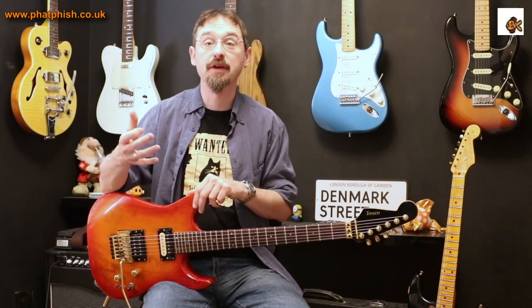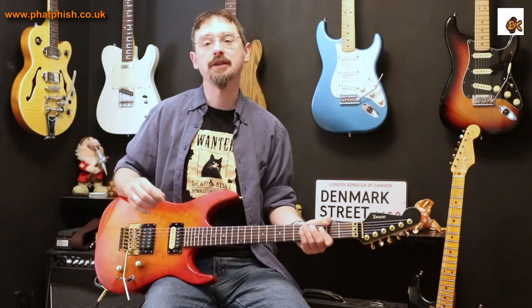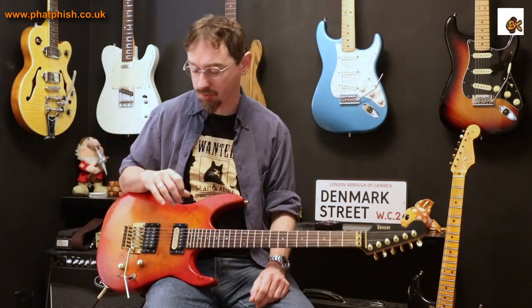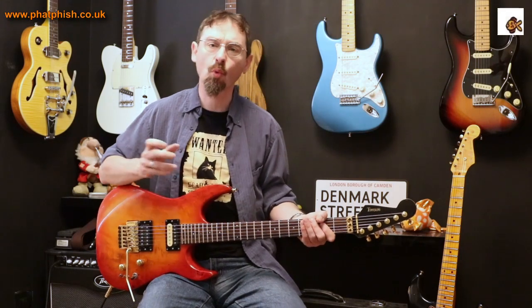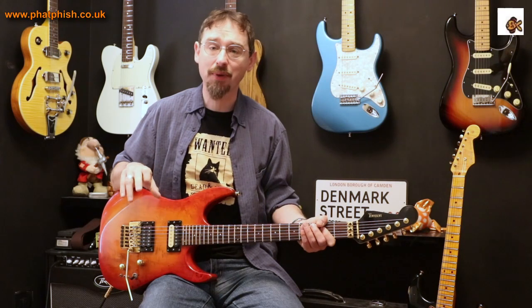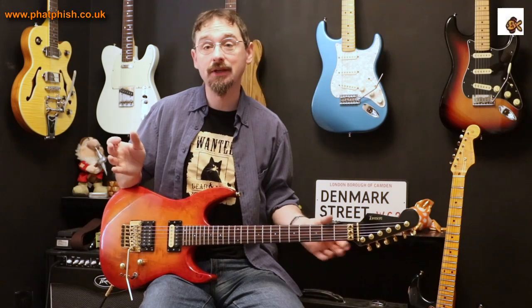And that's why you lose some definition, because you're not getting that spike in the sound as the pick hits the strings. If you play with a compressor pedal, you'll know the sort of effect that I'm talking about. But you get a kind of compression with a distortion effect. So what you can do is you can route your signal into two separate paths. Have one that stays clean and one that goes through the drive stages, and then you can mix the two together.